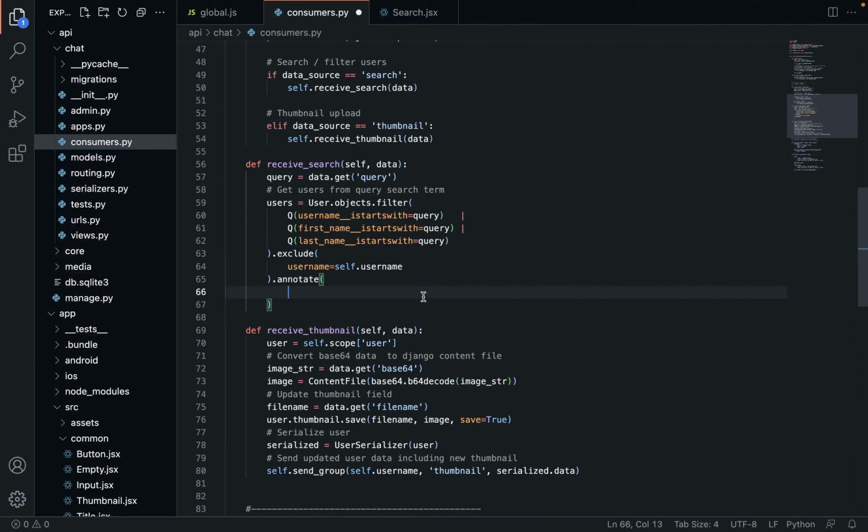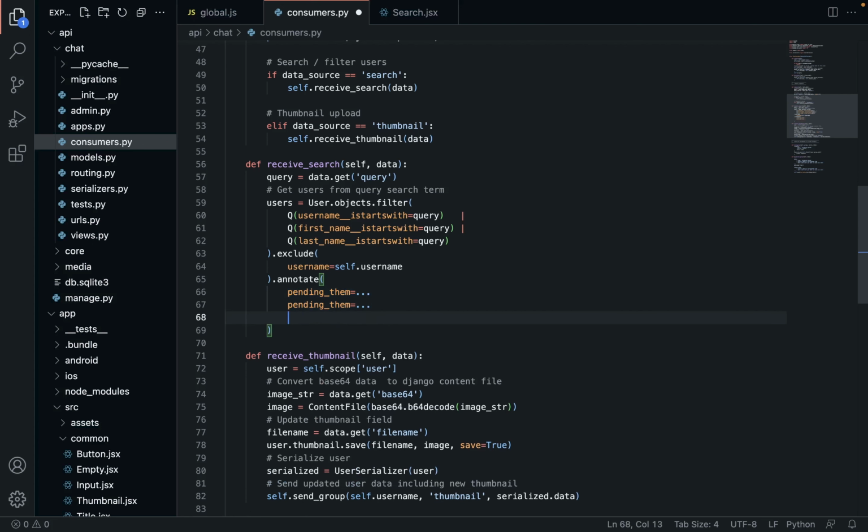If we have to grab a list of items and then we need some additional information, which we do, we need to know the status of the pending them, the pending me, and whether or not they're connected. So we want to be able to hit the database and add additional information all in the one query.